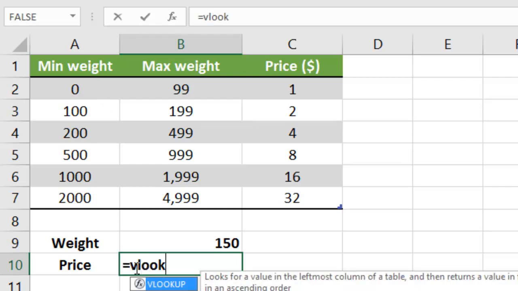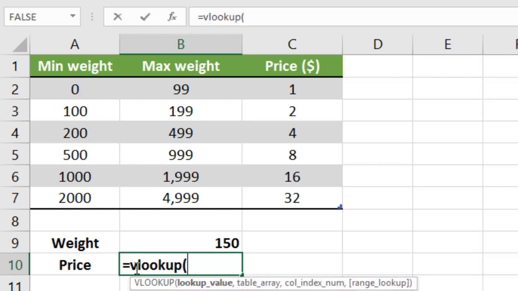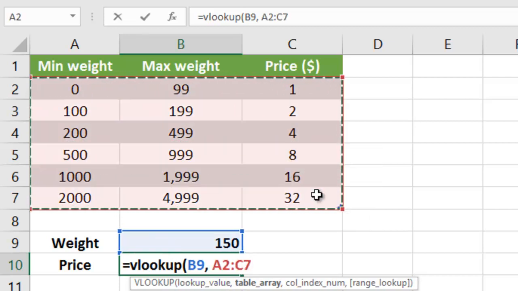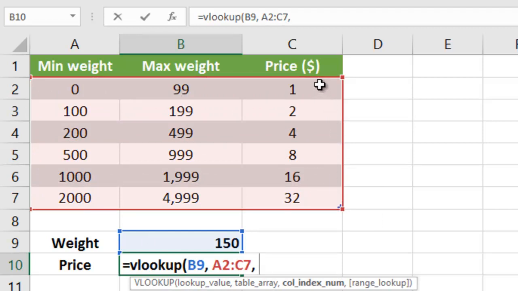Equals VLOOKUP, open brackets. This time I'm going to write it straight in. So the weight or the lookup value is this, comma. The table array is this, comma. The price is in column 3 of this table. So column 3, comma.